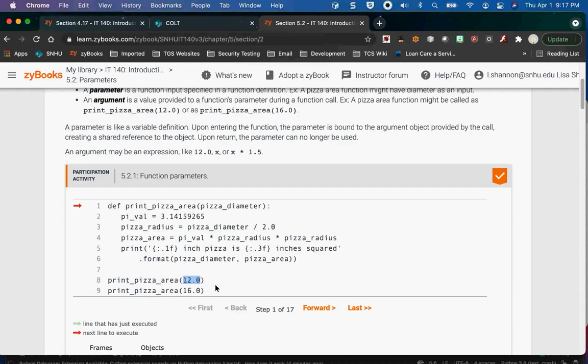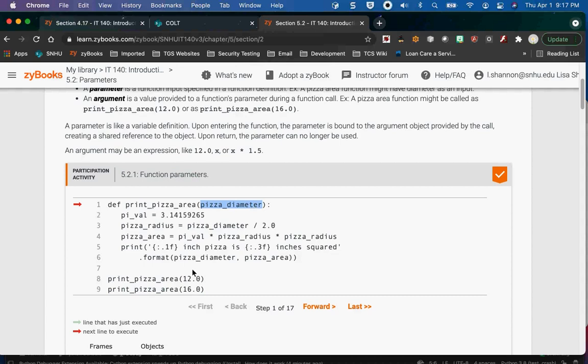So in the case of line 8, we are passing it 12, and 12 becomes pizza diameter. In the case of line 9, we're passing 16, and 16 becomes the value for pizza diameter. So the calculations change based on the diameter of pizza that you're passing in.